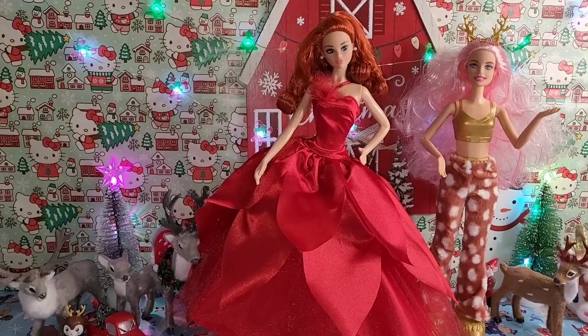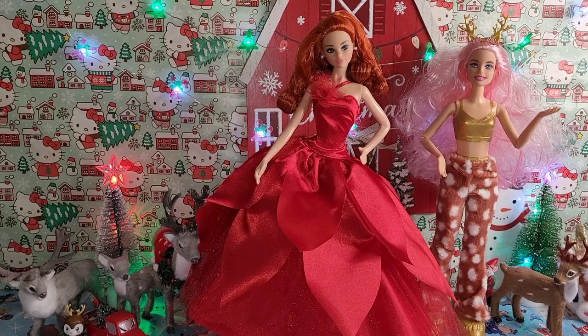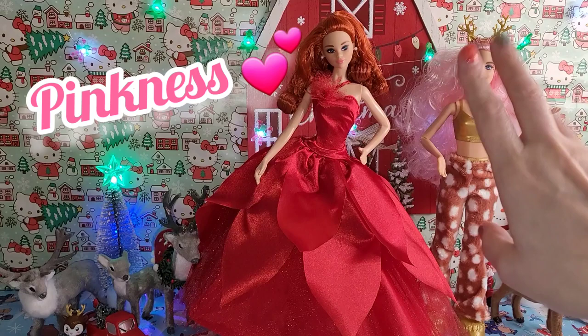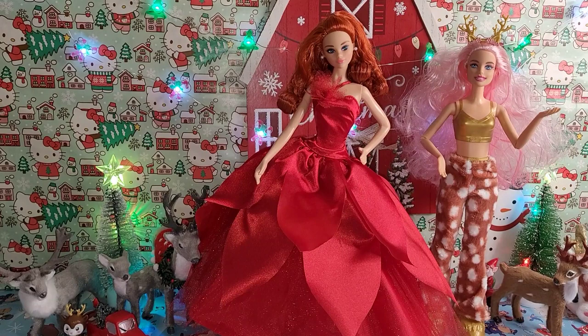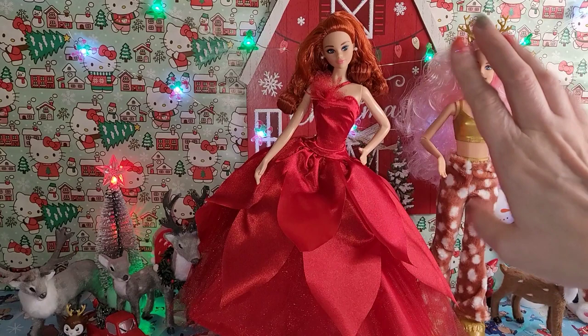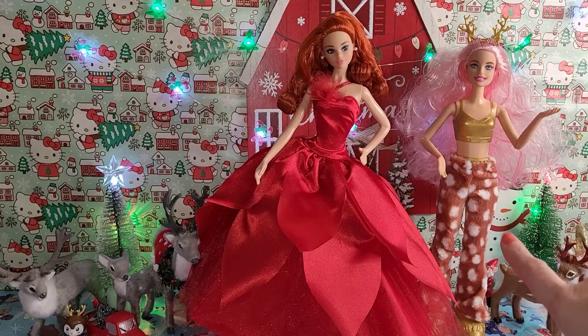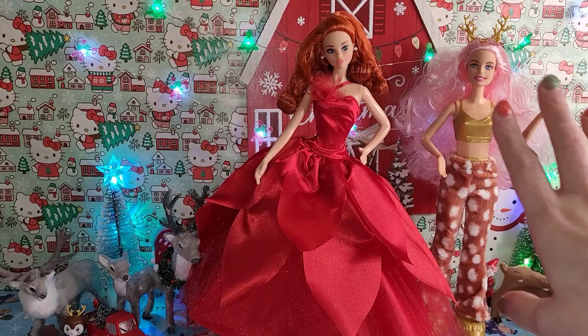As an adult doll collector, I'd give the Cutie Reveal about an eight and a half. I wish she had more articulation and the hair quality isn't the nicest, even though I love the pink. But the outfit material is made really really well, the boots are awesome, and I love most of her accessories — the comb, the skirt, the little reindeer pal. It would be a 10 if not for the molded-on parts and the hair quality, because most of what's in this doll I really do like.